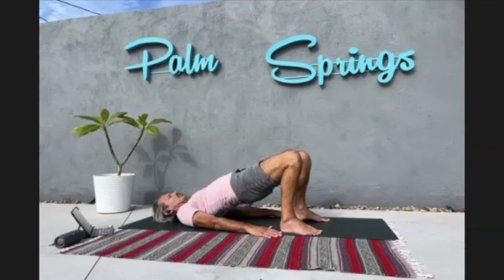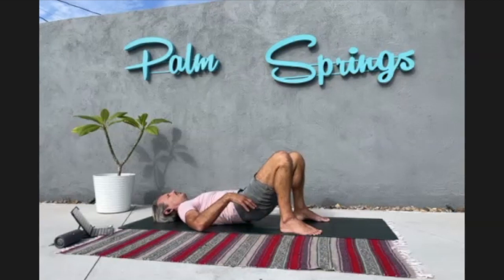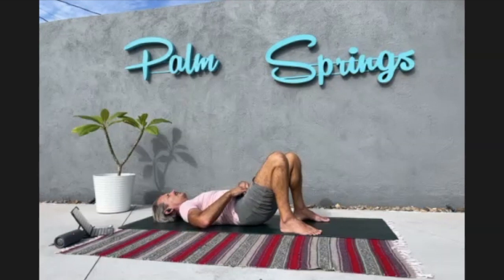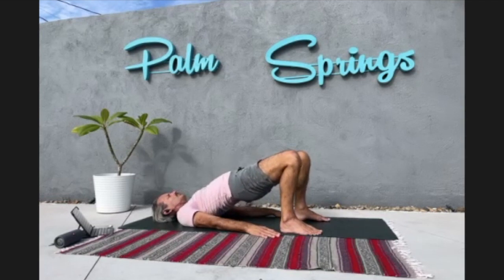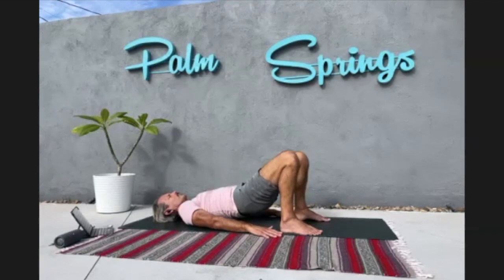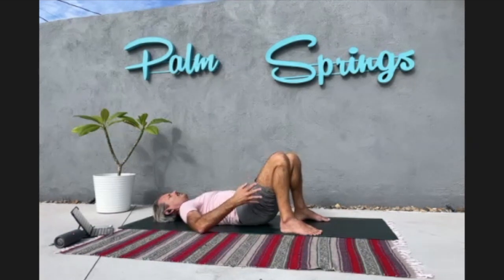Let's slowly, slowly roll down one vertebrae at a time. See if you can really, really feel the different vertebrae, the different sections of the back. When you get to the low back, tuck your tail until you feel the low back on the earth. You might have to engage the abdomen even, and then drop your tail, release. One more time, hips up to the sky. Nice and high. Let's roll down one vertebrae at a time. Same thing, tuck the tail, suck in the abdomen to get that low back, and then drop your pelvis.